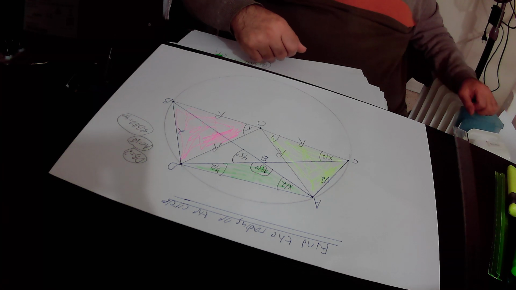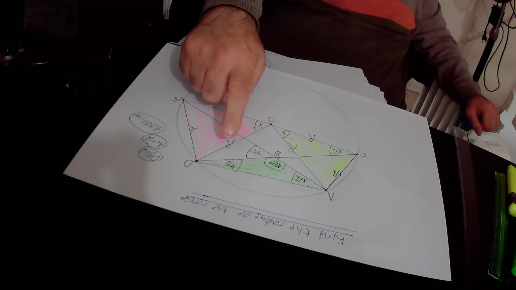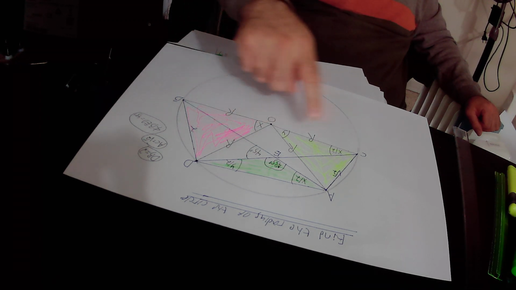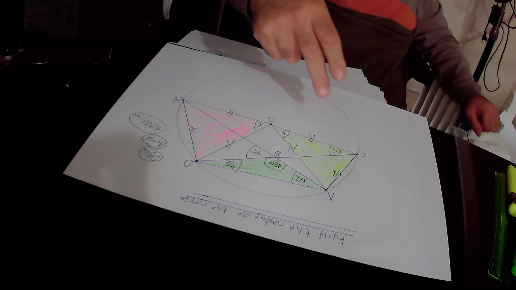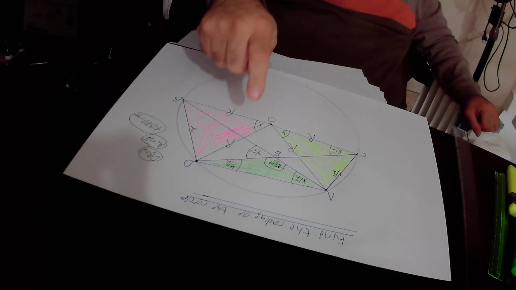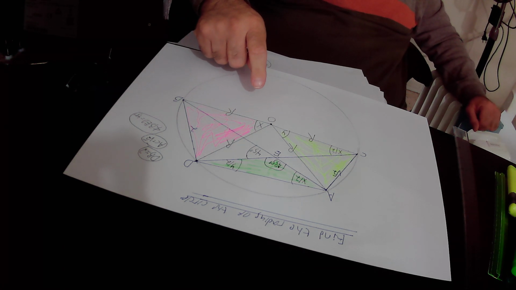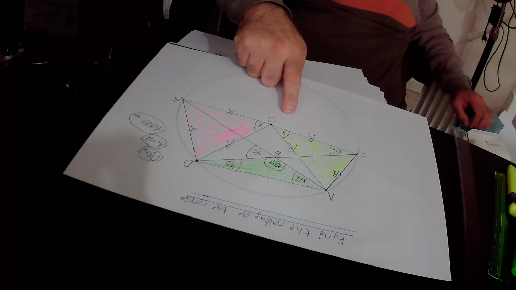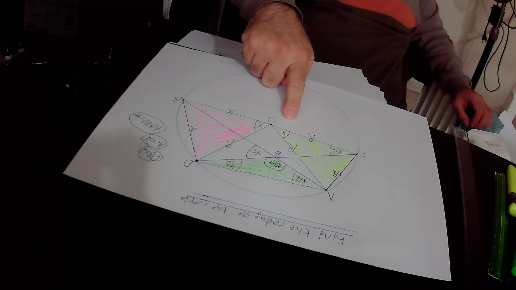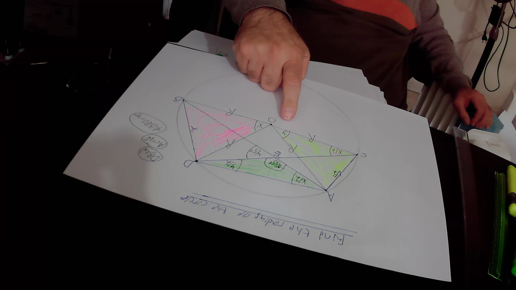Then we defined this angle ADC as y over 2, and this peripheral angle ADC rests on chord AC. According to our definition, it is equal to y over 2. And according to the rule that I showed you, the central angle AOC that rests on the same chord, chord AC, must be equal to twice this peripheral angle. So this peripheral angle equals y over 2, therefore the central angle must be equal to y.